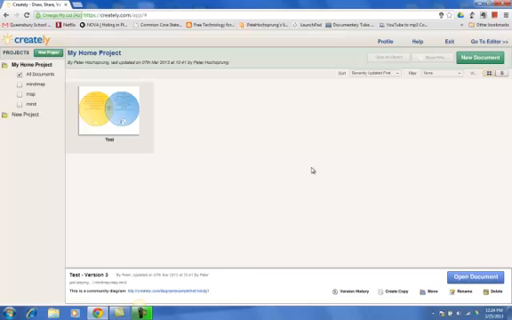Now, looking at Creately, you're going to see a screen that's very similar to Lucidchart. This area looks a lot like the My Documents section of your computer that you're probably used to over the years. Now, if I look over on the left, it gives me some different ways to sort through my projects. I can also create project folders to store things. At the top right, I have the New Document button, which allows me to create something from scratch. At the bottom is the Open Document area, where I can create new documents or open things that I've already created.